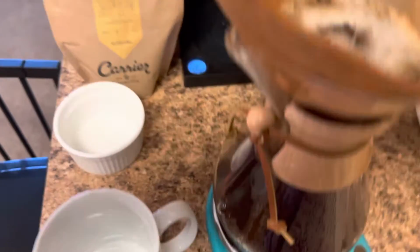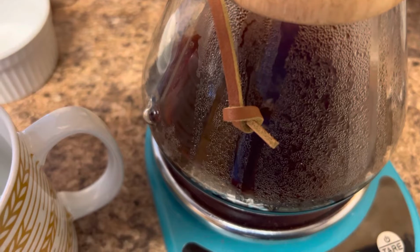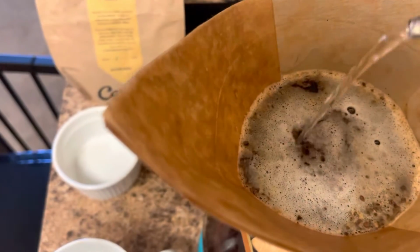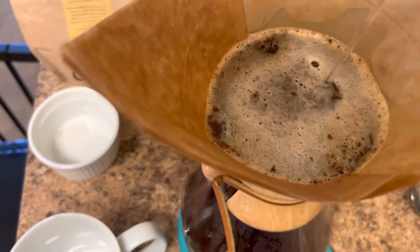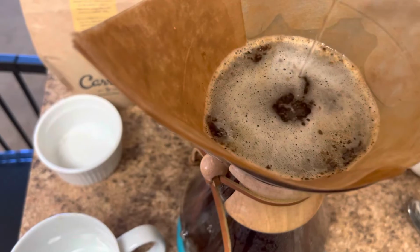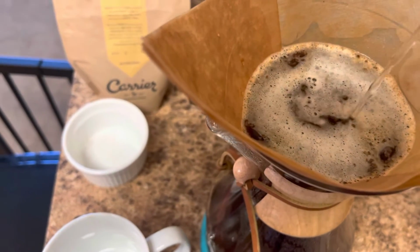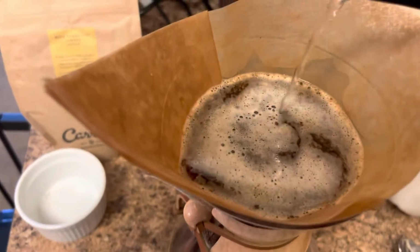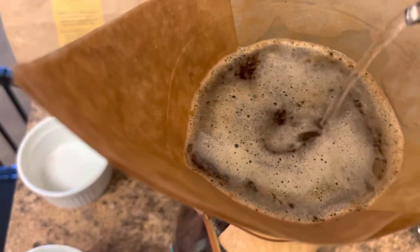Beautiful coffee being produced right down here. Again, this is a large volume pour over. This is the size I would make for both myself and Mary, my girlfriend, in the morning. Technically, it's 6 cups of coffee, but really, it's 2 cups of coffee, if you know what I mean.